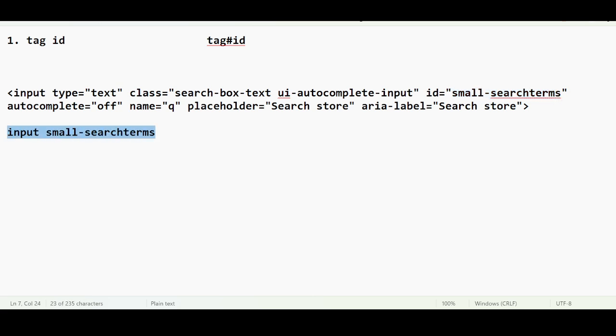So these are the two combinations we have identified, right? To place this combination using the CSS selector, you need to follow this syntax. This is the tag name. Apply the tag name, place this symbol, and place the ID name. This is the basic CSS selector. This is the first rule of identifying an element by using a CSS selector: the combination of tag and ID. You can simply copy this and go back to the code.